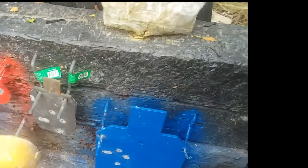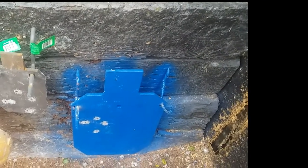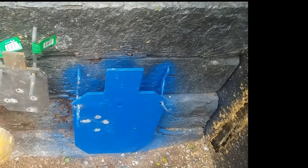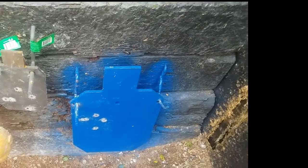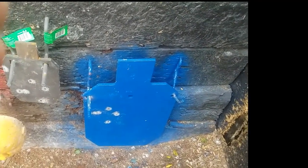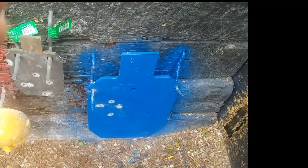Both firearms, me, I shoot a little bit left with these. It is what it is. I shoot a little bit left with pretty much everything. But I've kind of proved that when you put the Tisas Zigana on the bench rest, it shoots a little bit more dead center. Still shoots a little left, but it is what it is. I'll quit rambling on about that. But I think the Tisas won the group on this one.